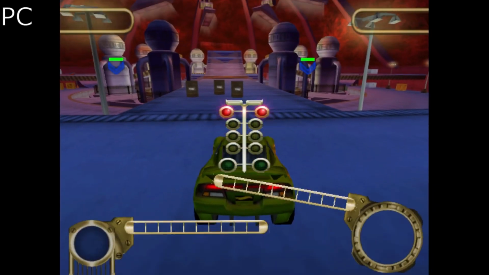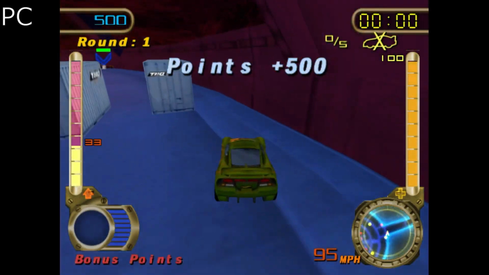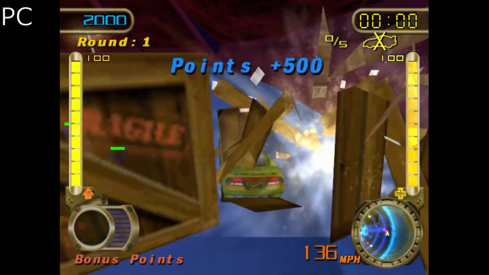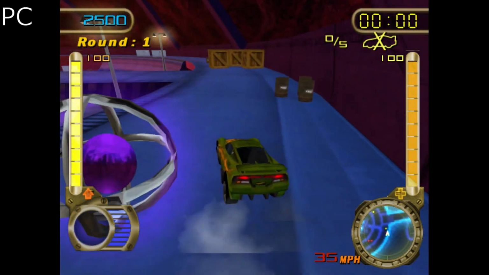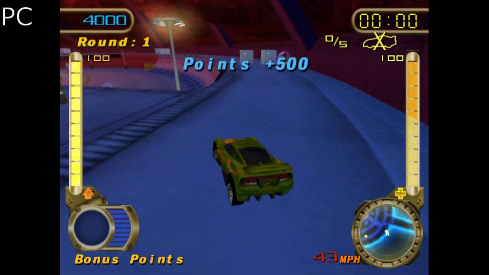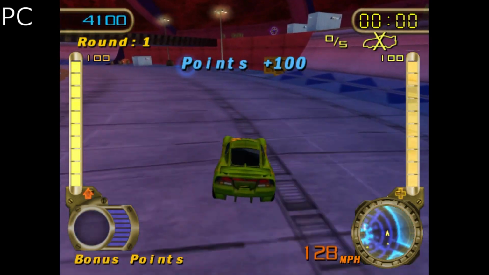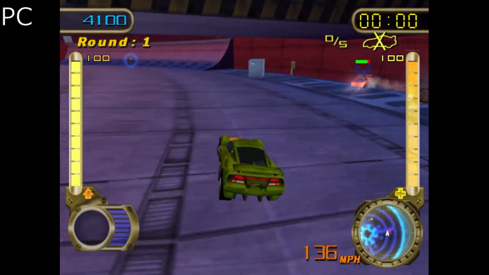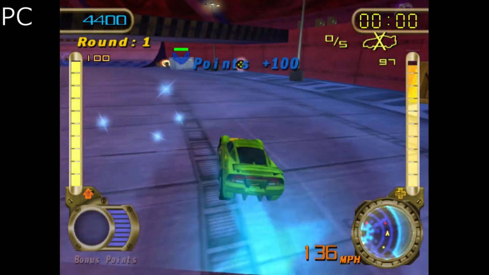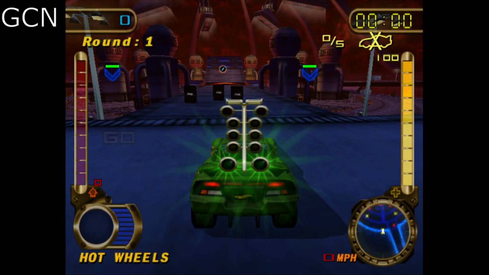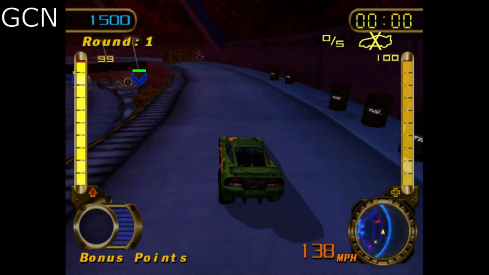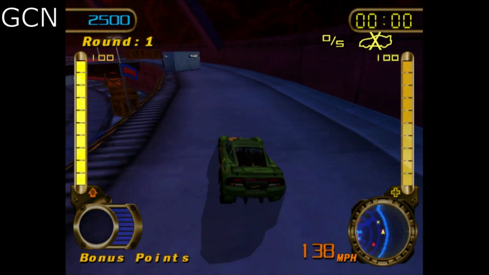Now continuing with some more sped up footage. In the map Combustion Caldera, there are many objects that are just placed in completely different places in comparison between the PC and console versions. I've just sped up the footage and drove around the map in all versions of the game just for documentation purposes. I'm not going to point out all the differences, but right off the bat, there's a big difference in the locations of the big THQ crates on this map.